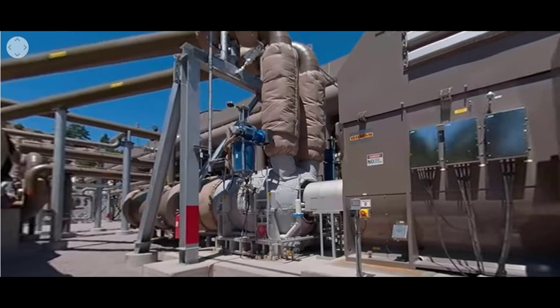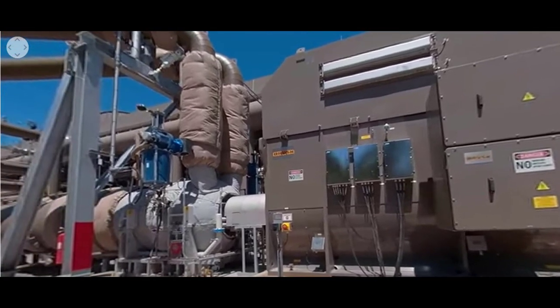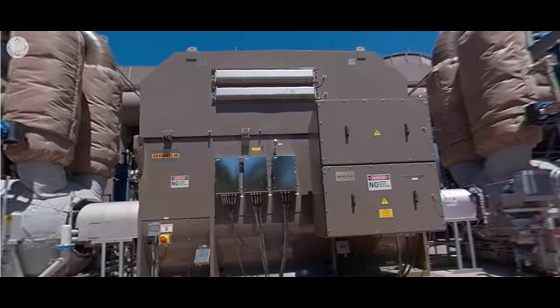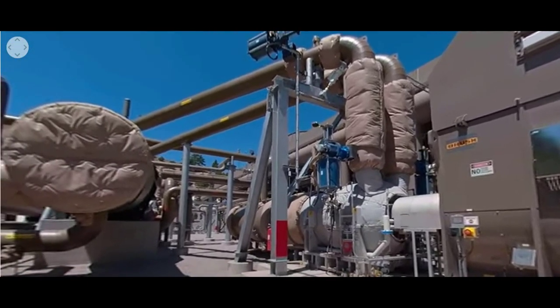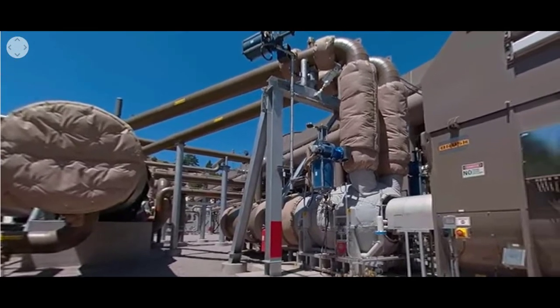Steamboat Hills is what is known as an integrated three-level facility and has a total of three turbines. Our turbines are the single most important element of an ORMAT geothermal power plant. The turbine, rotating by the force of pressurized vapor, rotates the generator, producing clean electricity with zero carbon emissions, 24 hours a day. From the initial single-stage turbine designed in 1965 to our newest five-stage turbine today, the improvements in our turbine designs have set us apart from our competitors, and with 400 million cumulative working hours, we've had plenty of time to perfect their performance.